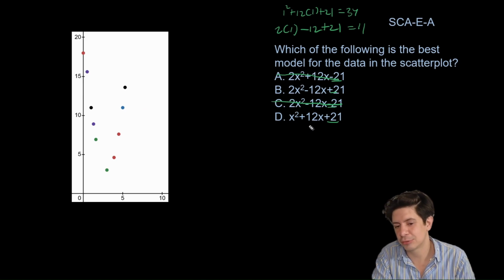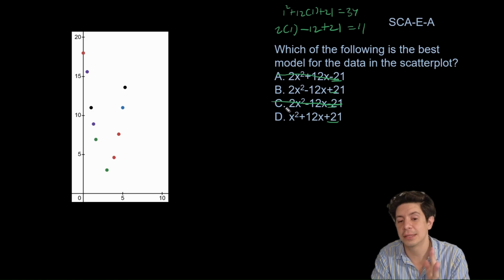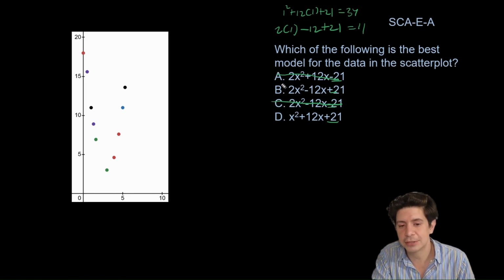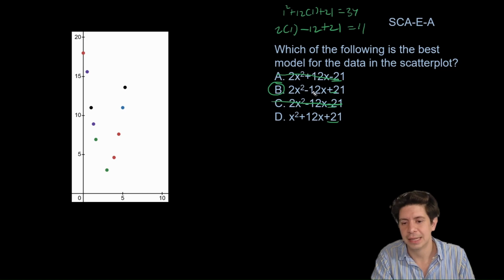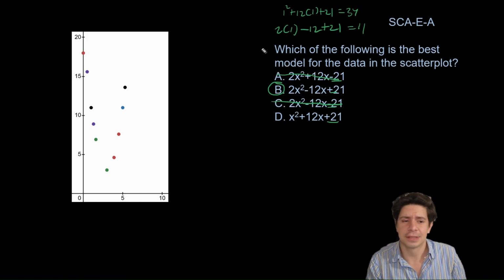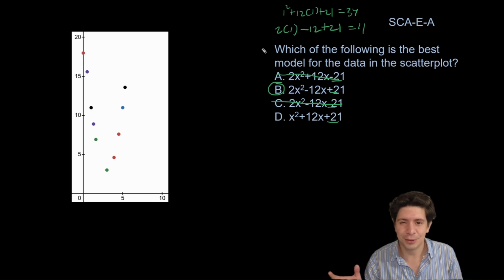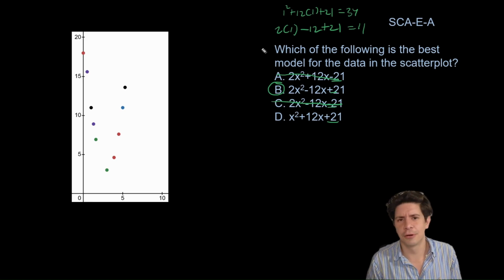If we think about the plus 12x, it's going to be a shift to the left instead of to the right. So our answer should be B. And you can see that simply by plugging in and seeing what happens. You don't have to think about the slope aspect of the 2x squared. This is the thing that's really making the difference there. And yeah, it's an easy question, just sort of leaning in. It's actually probably one of the harder easy questions, if that makes sense, but still overall easy.